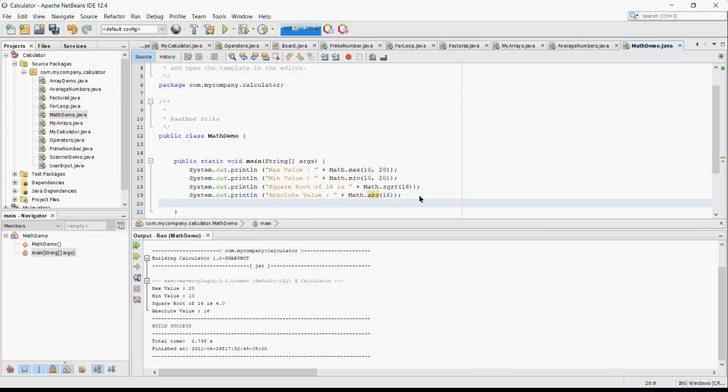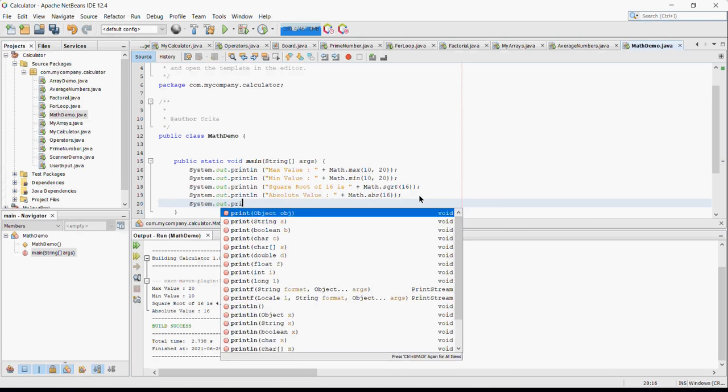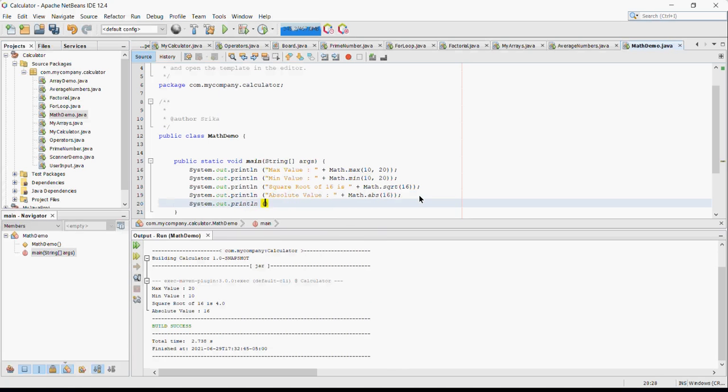So the next one is random. Random means you will get some random value. So Math.random. Suppose you want to generate some number randomly, you don't know what that number will be. This is always random, so you don't know what value it will give you every time.